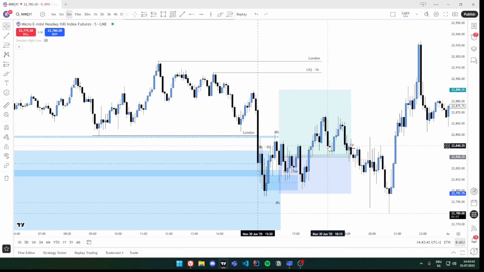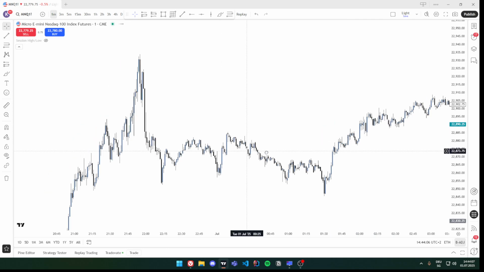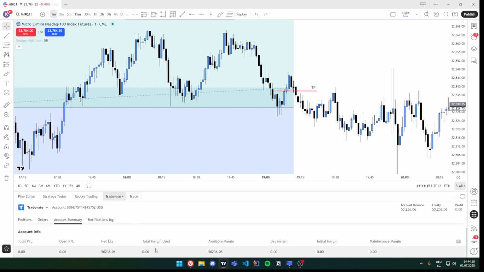We inversed this 5-minute gap, almost came back down to break even, had a little push, and at this point I thought, okay, we just created a lower high, we are clearly bearish again, inverse this gap. So I was willing to just get out of the trade right here. I can show you guys on the 1 minute for a bit more insight. Yeah, I closed my trade right here for a profit of about $25.